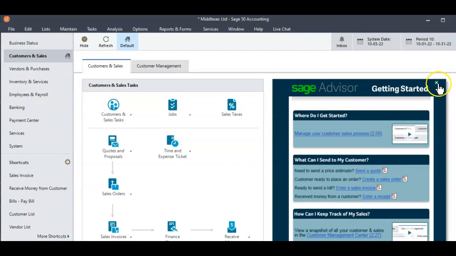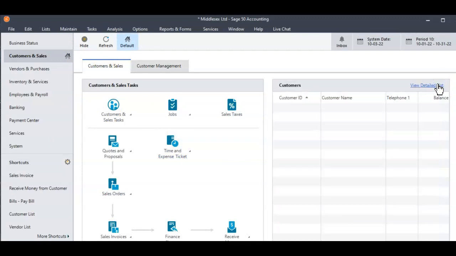Let me take off this getting started window. I don't need it. Now, if you had gone into a live database where someone was posting transactions, you'd have seen on the right hand side a list of all the customers. But because you're just creating the company, this section is going to be empty.